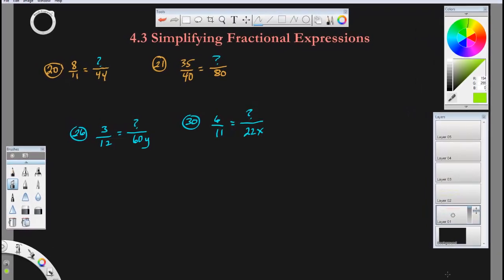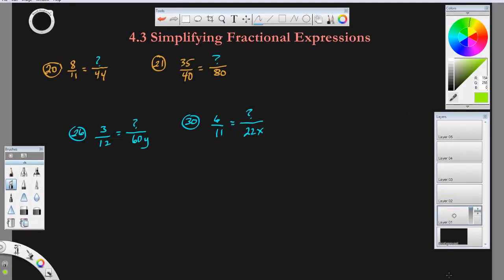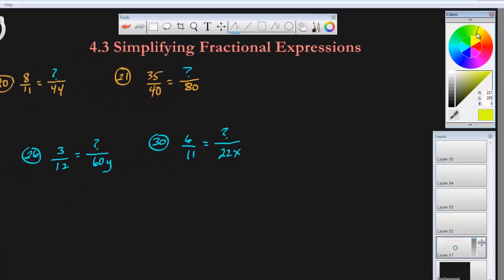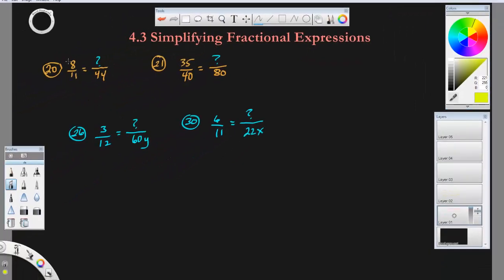All right, this is probably going to be one of the shorter videos that I make in this class. This is oversimplifying fractional expressions. And 20 and 21, those orange ones right there, should look very familiar to you. Those are proportions. But I'm going to show you a little bit different way of solving these this time because you'll need it. A lot of times you cross multiply, and that work would look something like this. So let's say you had, just an example on the side here, 2/3 equals 12 over n.